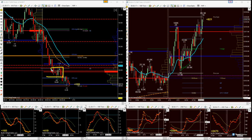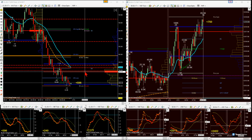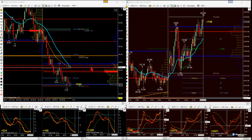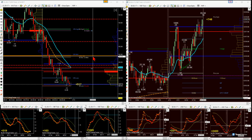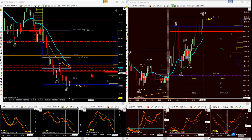So I'm going to watch for a pullback into this last area of consolidation, which lines up with today's VPOC, former VPOC, and I'm going to be willing to scale all the way in from right around, we'll say 18, 19. I'm willing to scale all the way in to 29. So I would do around 18, 19, I'd probably do about 24, maybe a couple ticks ahead of 29. I'd actually like a little bit of a wider scale, but we'll deal with that.